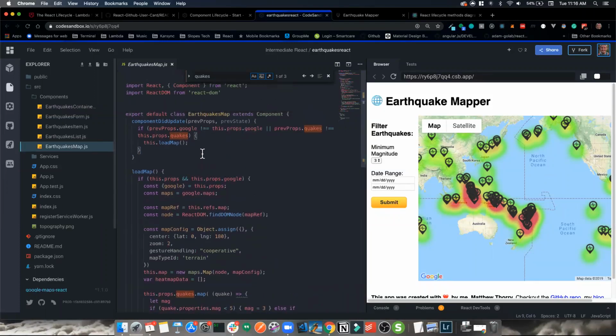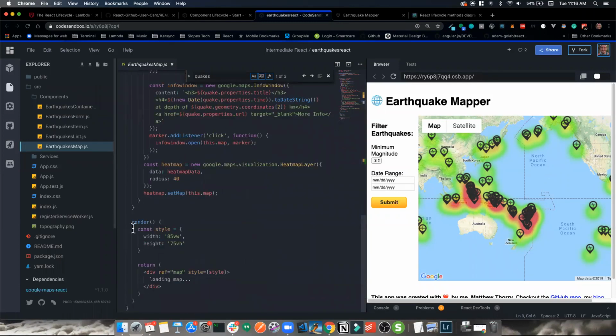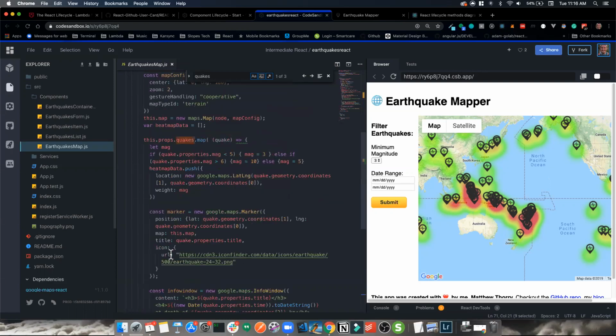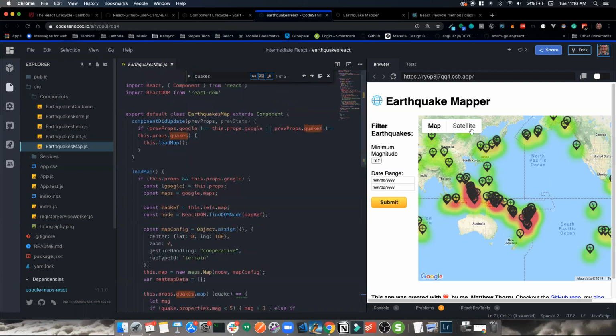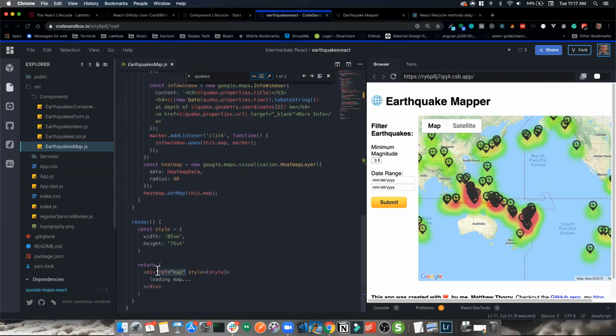Okay, so EarthquakesMap in the render is loading a map here, a div with a map on it. And you'll notice the reference here, because when you're working with Google Maps, you have to take a node to put the map on.